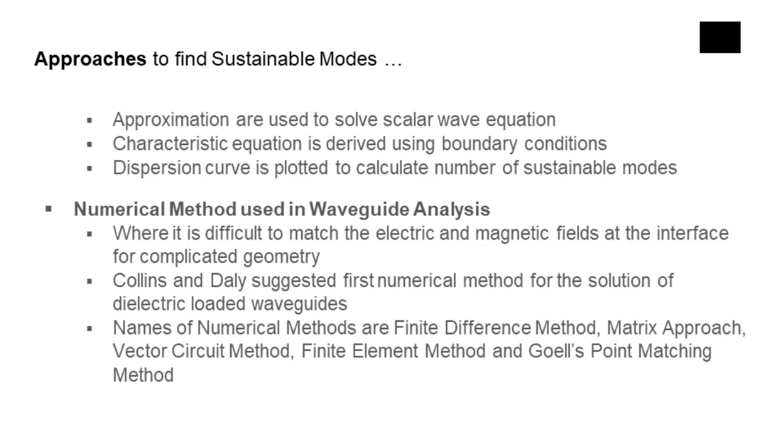Thus, for the study of an optical waveguide analytically, we use some approximations to solve the scalar wave equations and obtain the characteristic equation using the boundary conditions. In order to get the number of modes which propagate through the type of optical fiber, the dispersion curve can be plotted. The whole analytical approach, in spite of the difficulties involved, gives better insight than the numerical methods in the study of optical waveguides. So generally, this is the frequently used method to determine the number of sustained modes through the optical waveguide.